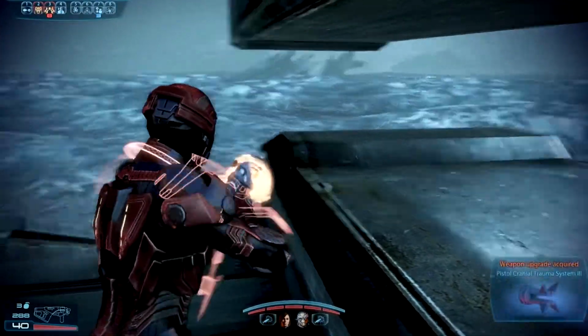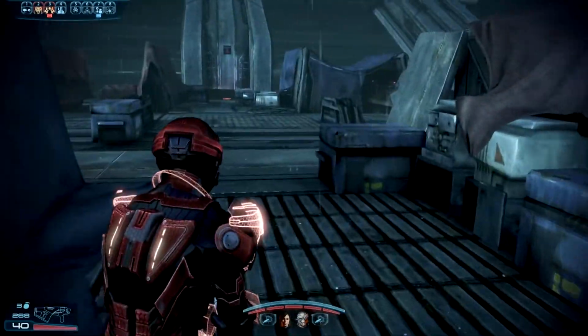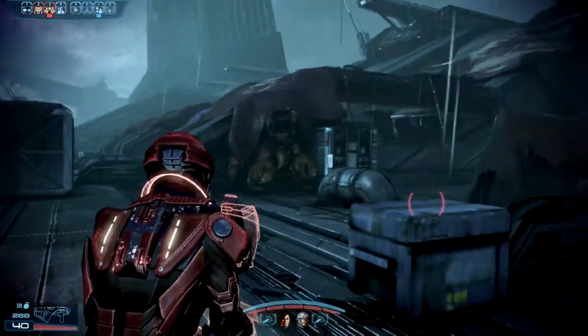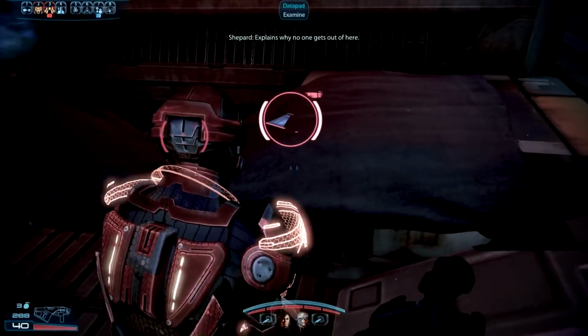A pistol cranial trauma system, level 3. Apparently I already had it. Didn't realize I did. Oh, that's for the headshot damage, right. That's like an atlas there. One of those artifacts. Explains why no one gets out of here.